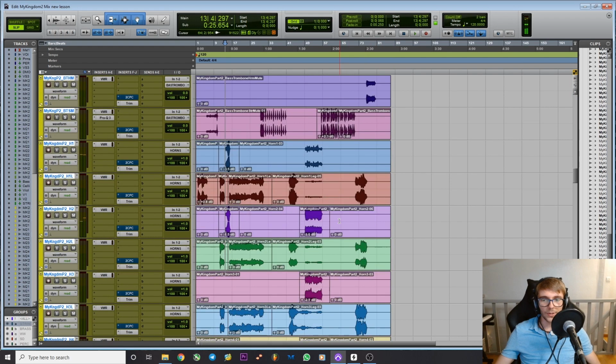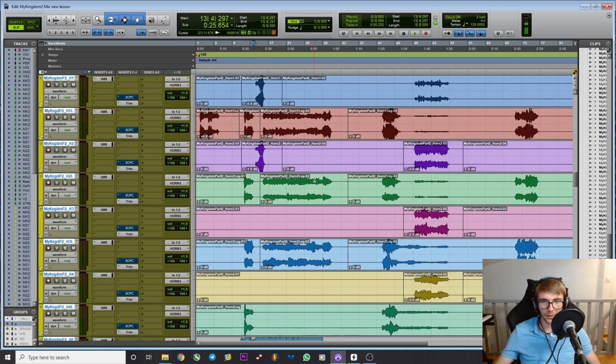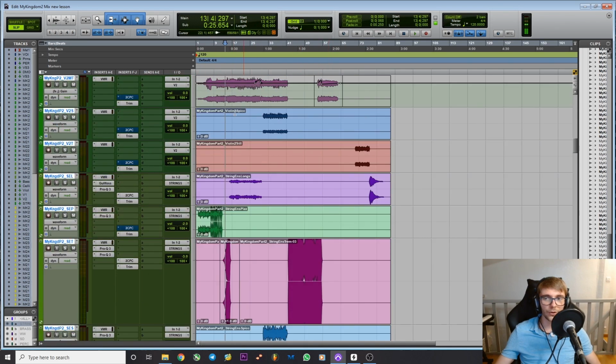Same thing here for the brass, there are actually more moves like that. Some I didn't even touch, but as you can see, -3 dB here, -1.5, you know. So do the more micro moves and just try to select individual parts that feel like they're not balanced properly. And that way you're gonna kind of fine tune the balance more within individual sections.